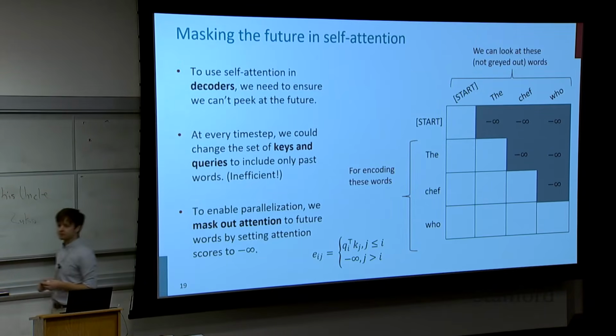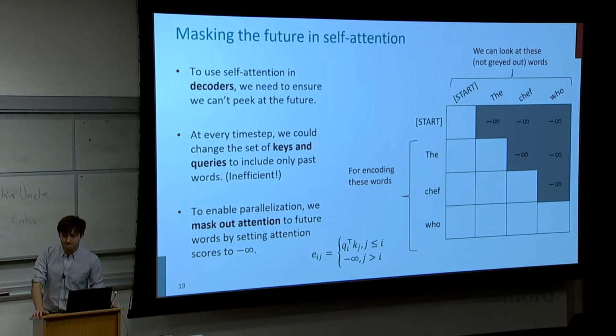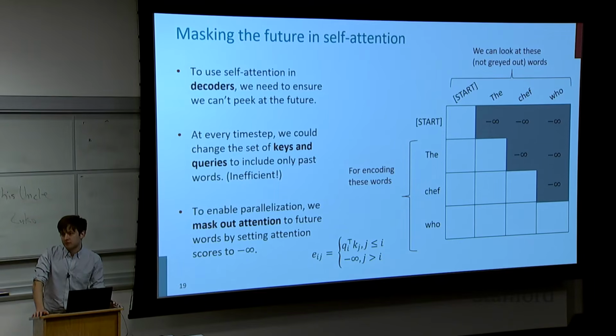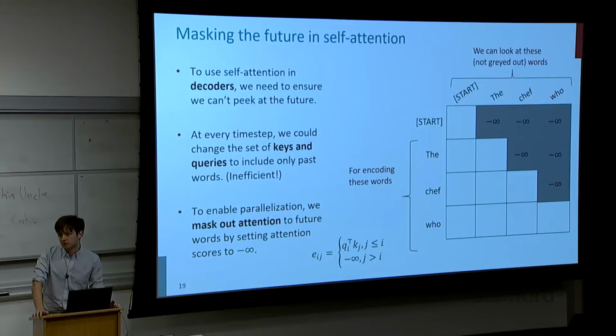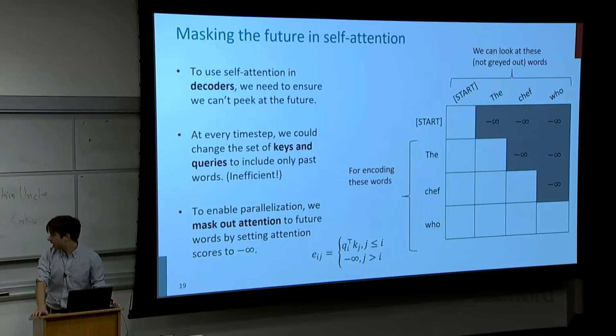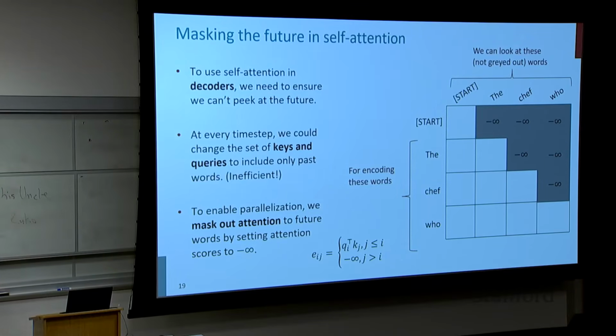Yeah. Question over here. So I understand why we want to mask the future for things like language models, but how does it apply to machine translation? Why would we use it there? Yeah. So in machine translation, I'm going to come over to this board and hopefully get a better marker. Nice.